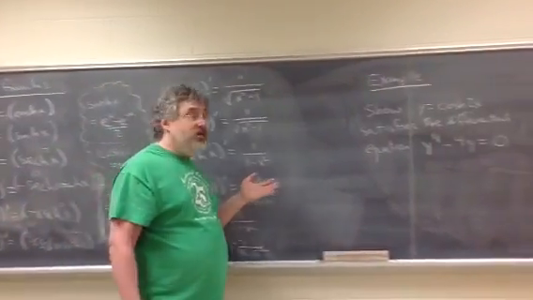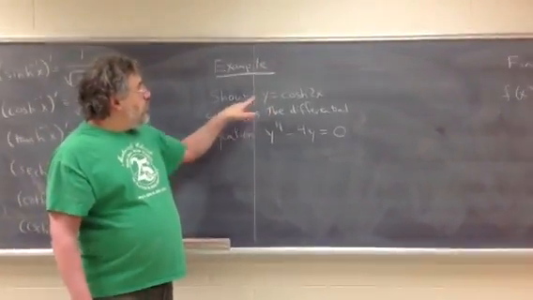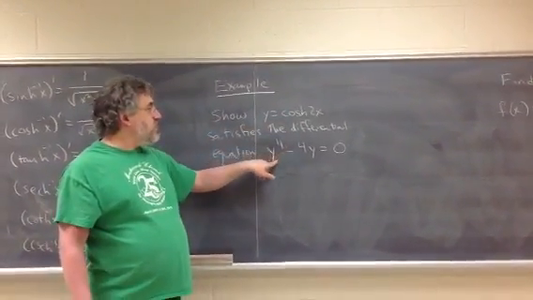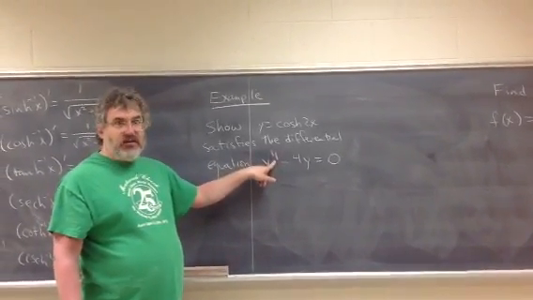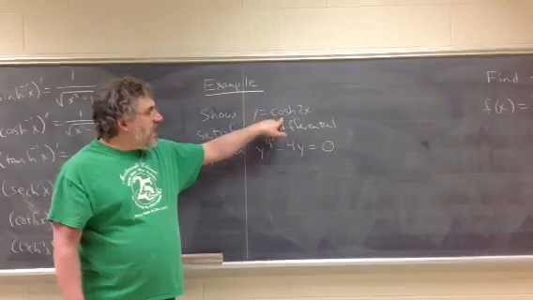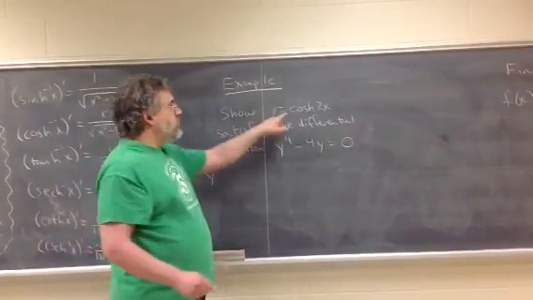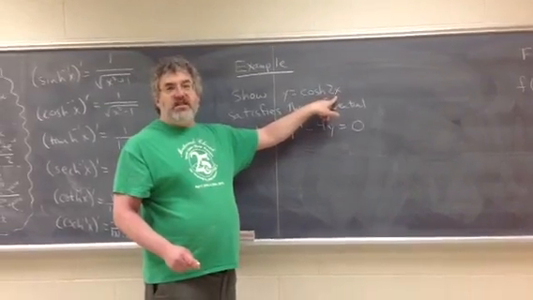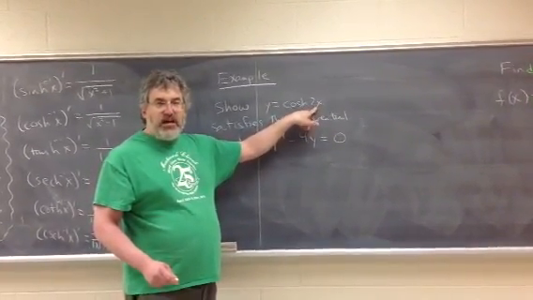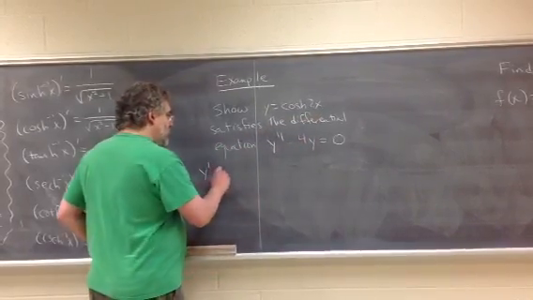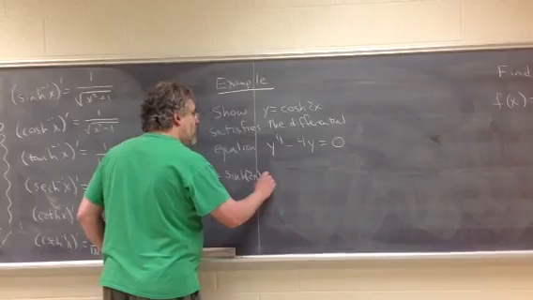Let's do an application of them. Hopefully that'll help. Show that y equals cosh of 2x is a solution of this differential equation. Well, to show that, we just need to find what this is. This is the second derivative. So let's take the derivative of that. It's the chain rule. The derivative of the cosh of something is going to be the sinh of it. But then, since that's not x, it's a chain rule, it's times the derivative of that. So we're going to get the sinh of 2x times 2.